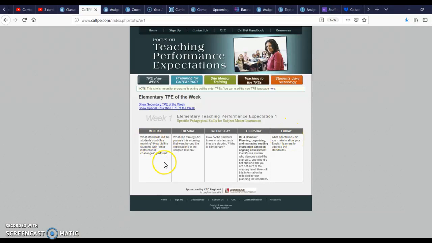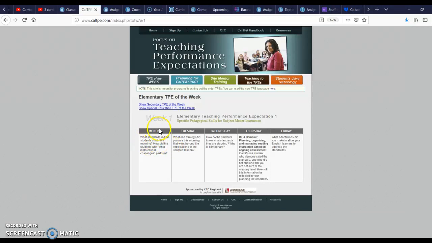I just want you to choose a prompt that you think you can respond to. A lot of these prompts are geared towards the classroom teacher, whether you're a student teacher or the actual teacher. So when you're choosing the prompts, you're going to want to choose ones that are either applicable to you as an observer, or you can put yourself in the teacher's shoes and write your response based on what you saw the teacher do.